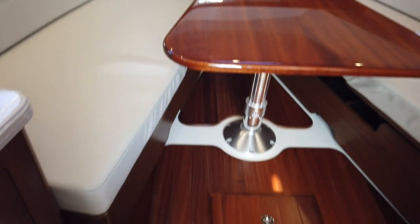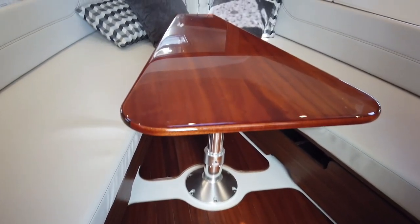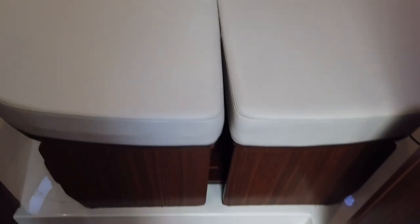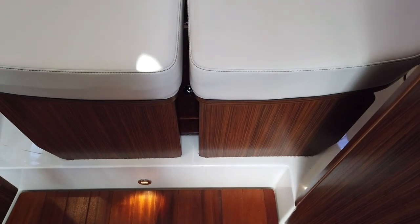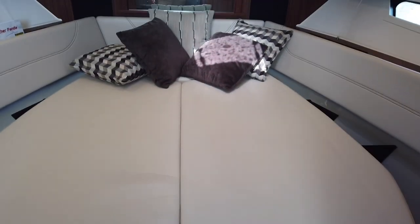And like I said, this is the V-berth with the table in the up position. And then we can go ahead and put that down for you. And then the bed conversion. And there is a stowage underneath here for the bow thruster battery. And then we have the comforter that goes on here. But nice long, I know 6'2", 6'3" fits on here, queen size sleeper. And then when it is converted to the bed, you do have some stowage, cup holder, put your books, whatever in there. And then you have the courtesy light switch on port side here, so you can turn the lights on and off.